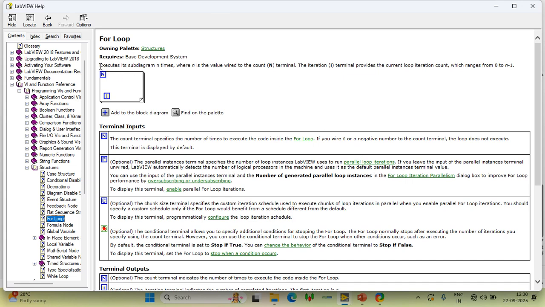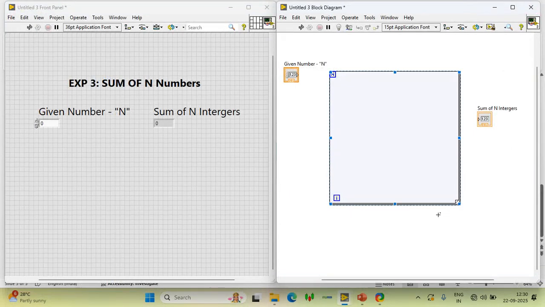The for loop will execute its subdiagram n times, where n is the value wired to the count terminal called n, and i shows the iteration terminal, the loop iteration count which ranges from 0 to n minus 1. If n is 10, then 0 to n minus 1, that is 0 to 9, counts the 10 iterations, but the iteration value starts from 0. So this is how the for loop works.